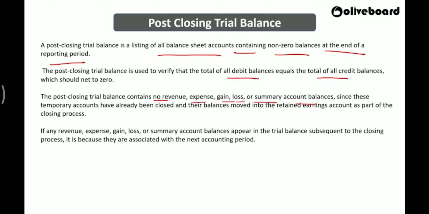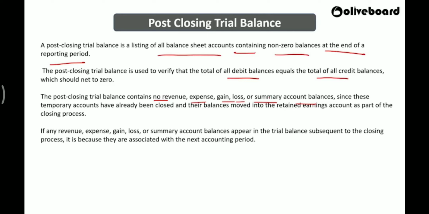It won't have them. Why? Because these are all temporary accounts. We have transferred them to your trading and P&L account, and it forms part of your reserves and surplus. Correct? It goes directly to your balance sheet. So usually post-closing trial balance will not have balances from your nominal accounts. Why? Because we will prepare only the balance sheet items balances, assets and liabilities.